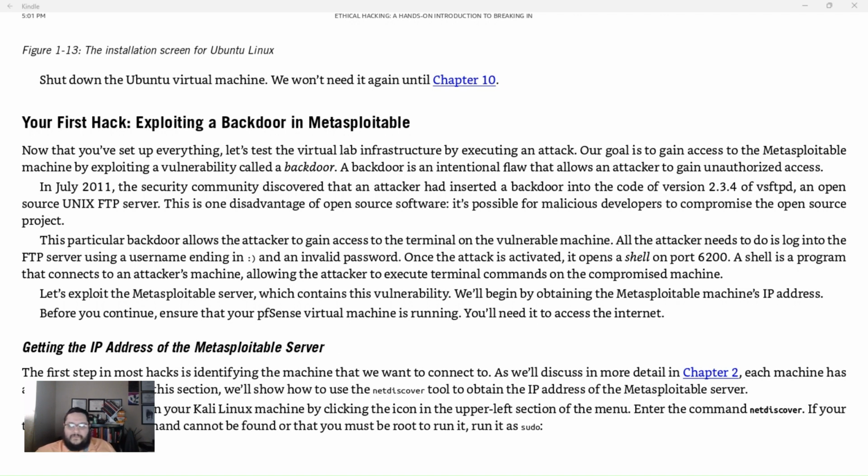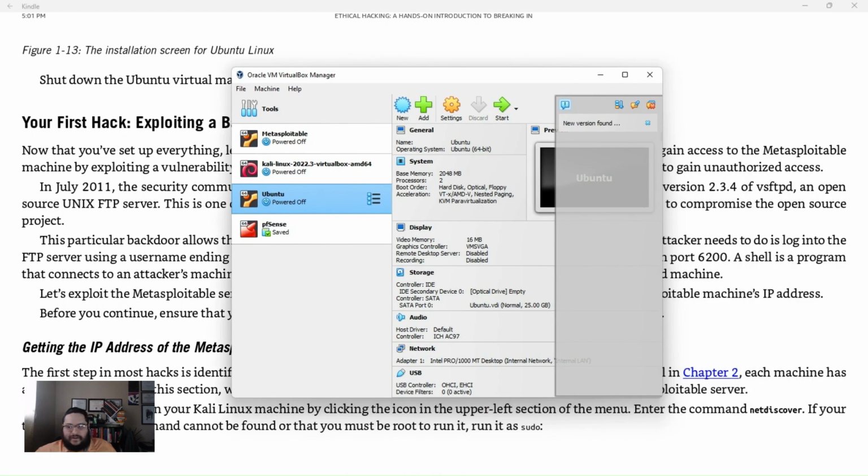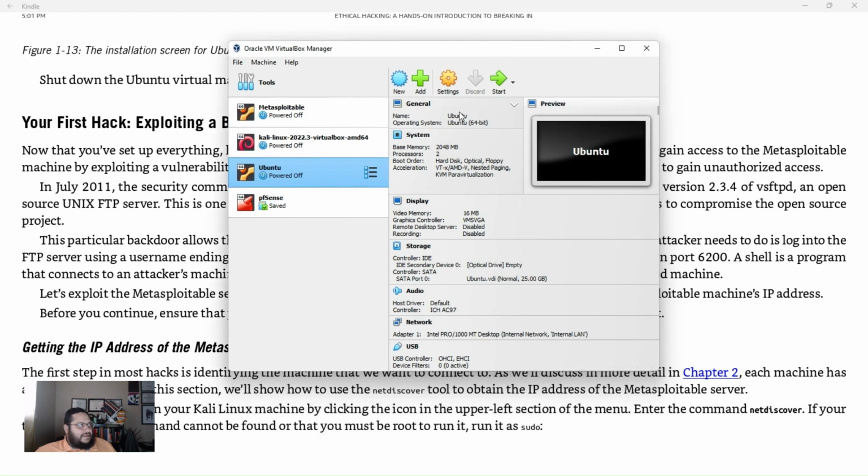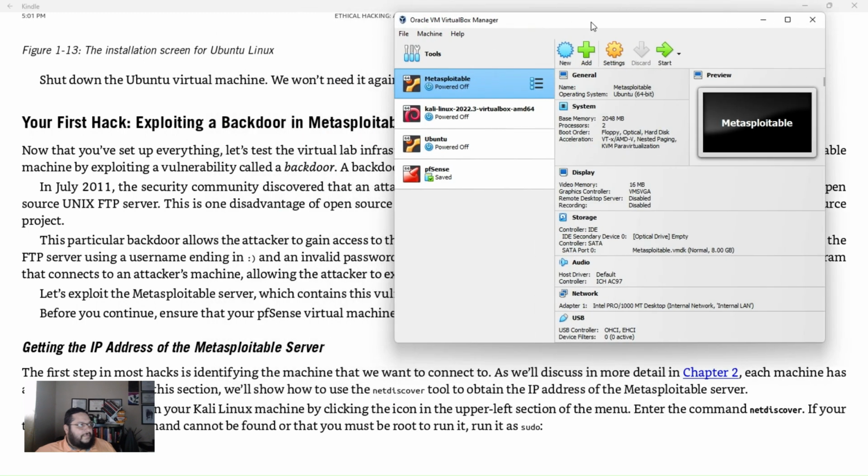I'm going to pull up my little virtual environment and then start everything. It's Oracle VM VirtualBox, which so far I'm not liking. Okay, that's it right there. And we'll pull back up my clip chat so I can see what I'm doing. All right, so this is our setup. Here's the Metasploitable I was talking about. We're going to exploit that.